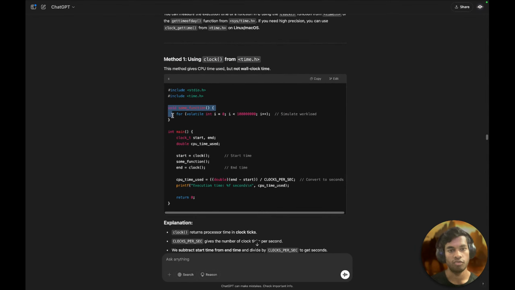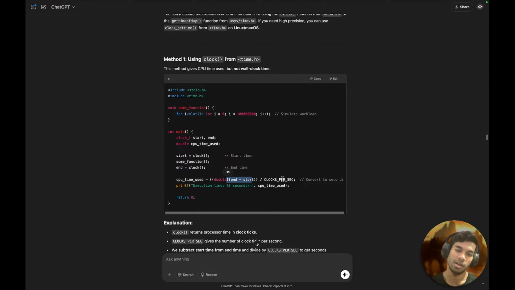Here is some function which does workload, and clock_t start and end. Then a double cpu_time_used, start equals clock, end equals clock, and cpu_time_used equals end minus start converted into double, divided by CLOCKS_PER_SEC.